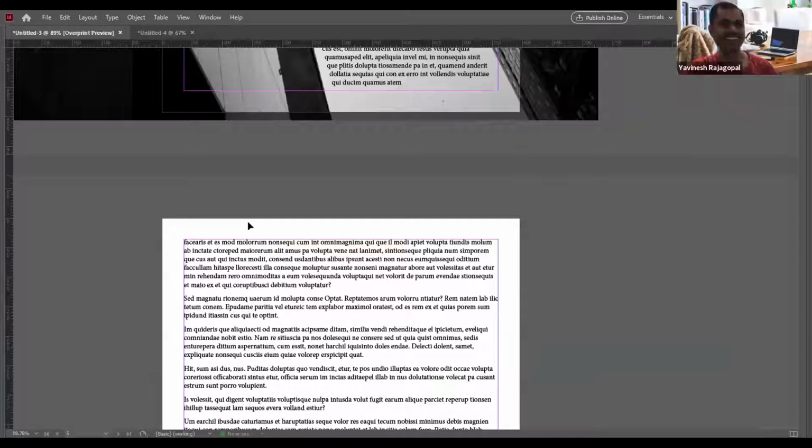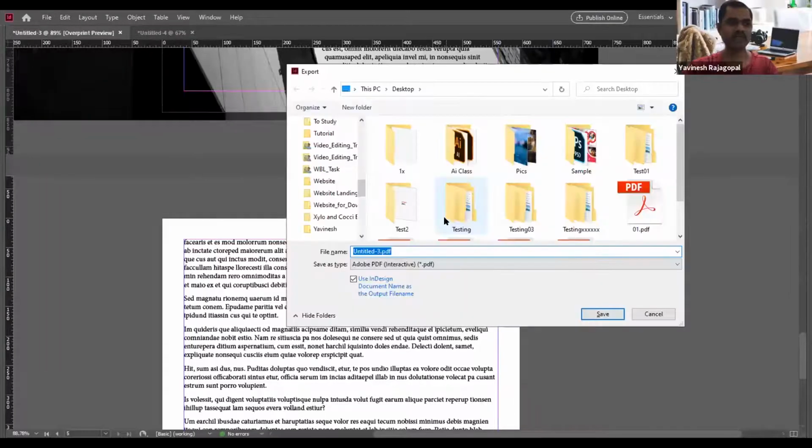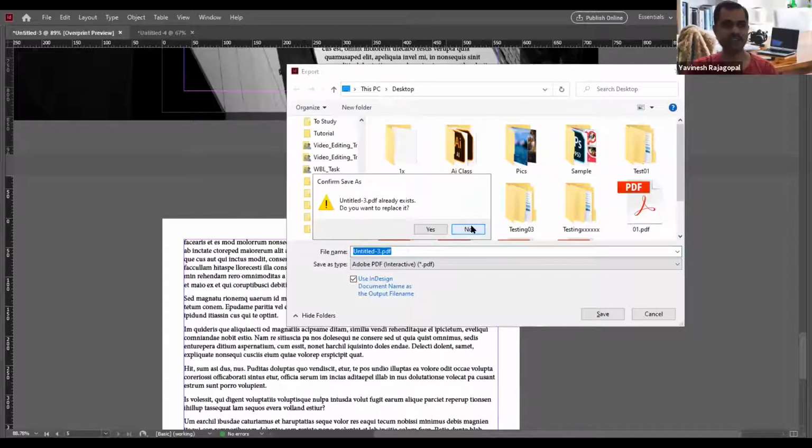All right. Okay, so now your PDF is ready. Can you export first before I show you the page number? Can you export first? Try. You go to File and then choose Export. And then you choose Adobe PDF Interactive, save.